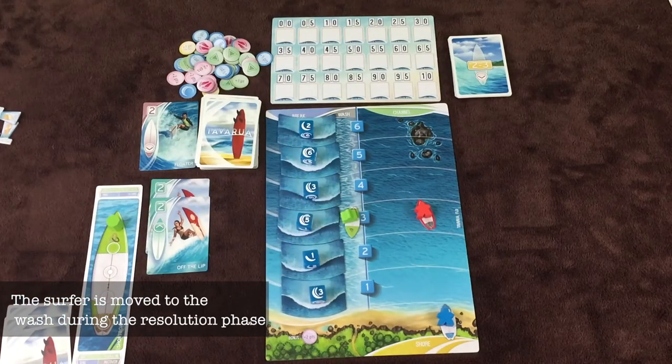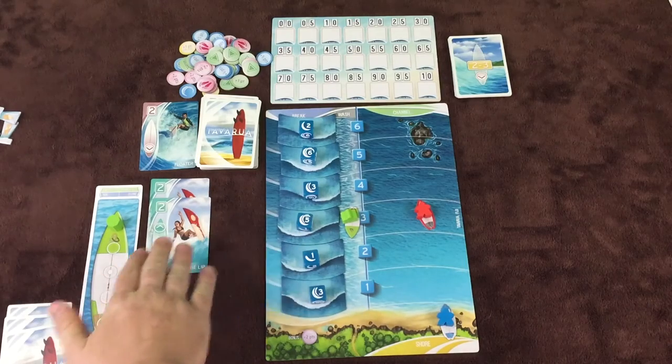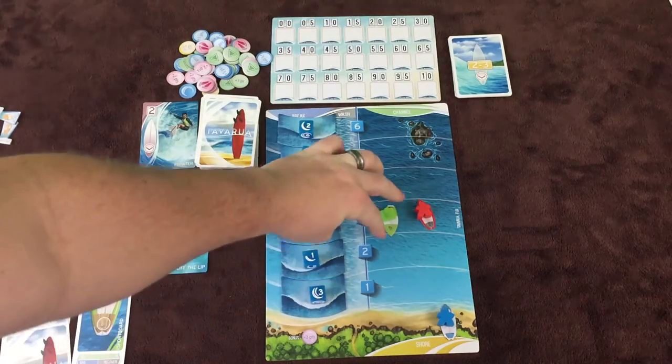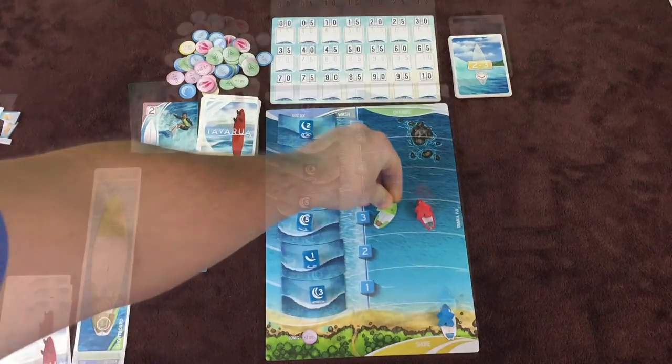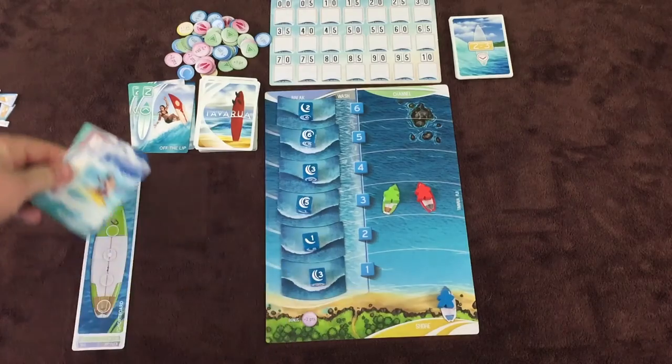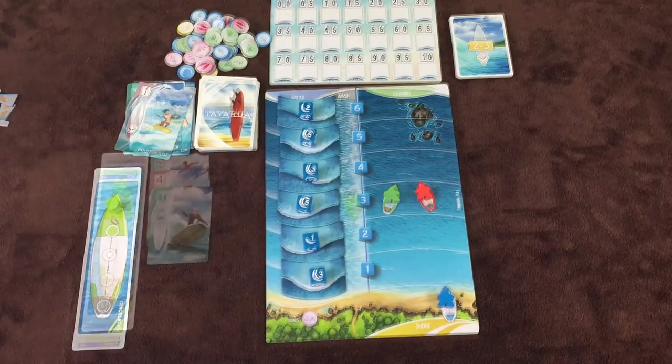During the third phase, the player will be able to score her wave and record the score on the score track, which I'll explain further in just a moment. The player will then move her surfer to the channel, where her surfer will lay down and prepare to catch another wave. Any player cards used in the bail action will be discarded with the rest.